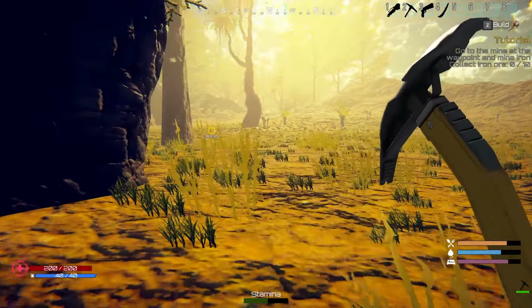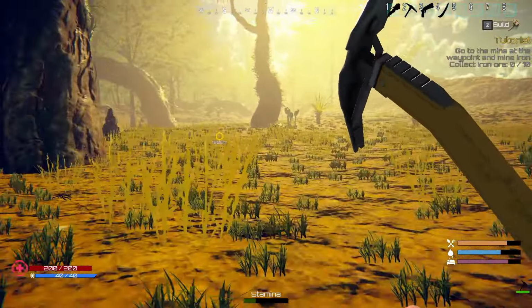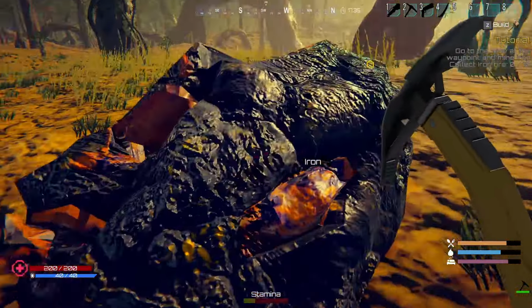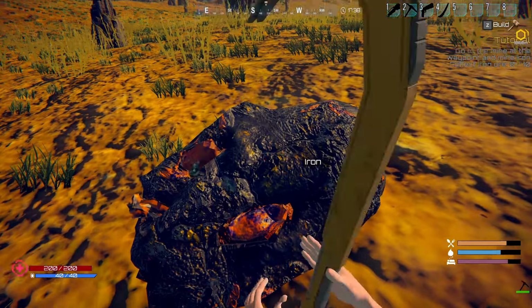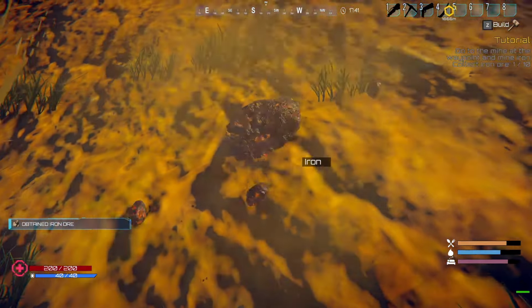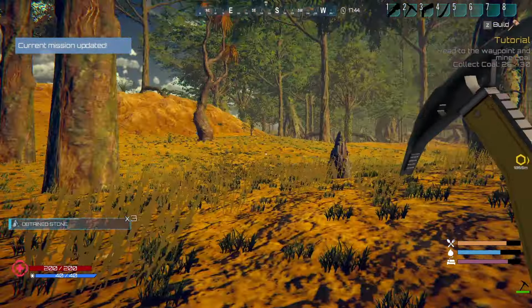It looks shiny. It's most likely a rock. Just a normal rock, but it looks shiny. Can't help being attracted by it. Oh, it's iron. That is amazing. That is beautiful. The gods have blessed us. Iron. Beauty. Bloody beautiful.